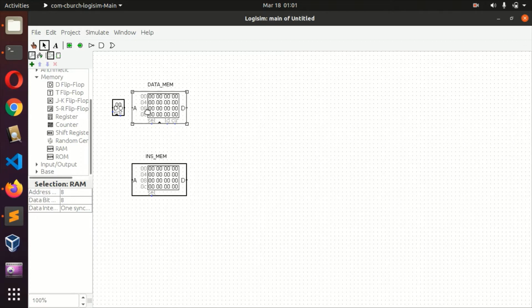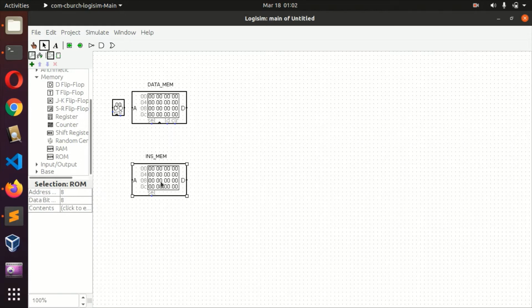The memory we allocate is going to be a small memory, so we're using this 8 by 8 RAM, which gives us 256 bytes of memory. Our data memory is going to be 256 bytes, and the instruction memory is also going to be 256 bytes.